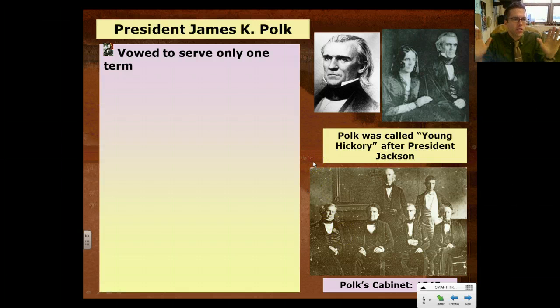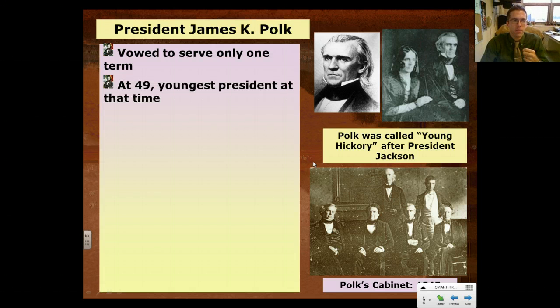All right, and this is a big thing. Polk comes out and says, I'm only serving one term. All right, you think about our current president and presidents, that usually plan on running 2 terms. They say as soon as they're inaugurated, they're already thinking about their reelection. And if you have to think about your reelection, you have to kind of tiptoe on certain things. If you come out and say, you know what, I'm only serving 1 term, all right, you're not going to care who you piss off. You're just going to get your stuff done because you don't have to run for re-election. And Polk really shows this. At 49, he's the youngest president at the time.